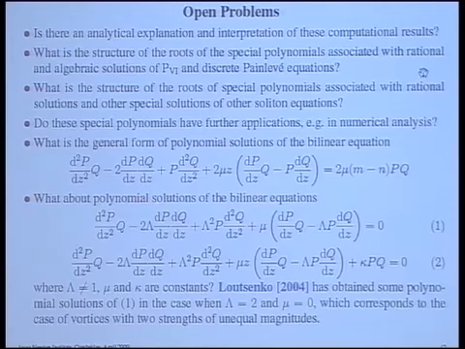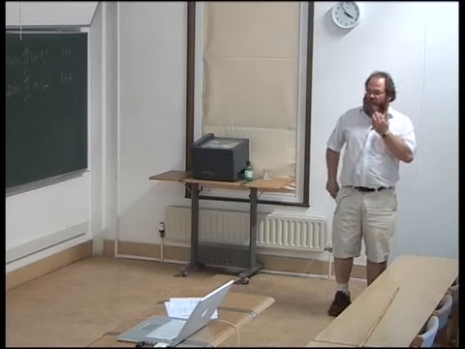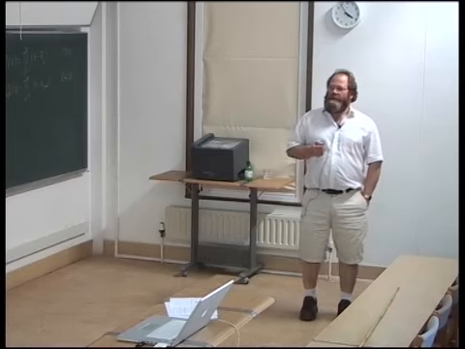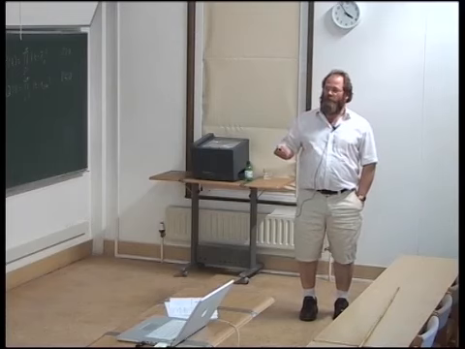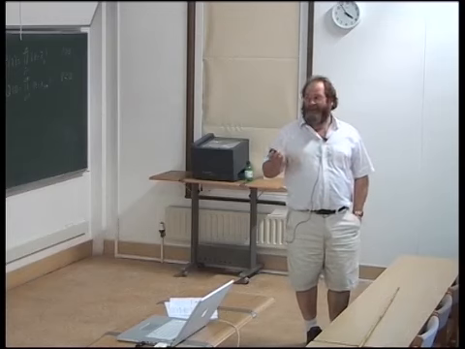Then the polynomials or the bilinear equations have these kinds of forms, where mu and kappa are arbitrary constants, and gamma effectively is a ratio of the two strengths of the different vortices. Now, Lutsenko obtained some polynomial solutions of this one when mu equals 0 and lambda is 2, and that corresponds to vortices of two strengths of equal magnitude. But what more can you do? Are these even related to integrable problems or not? My guess is they're probably not, but I don't know. Thank you.